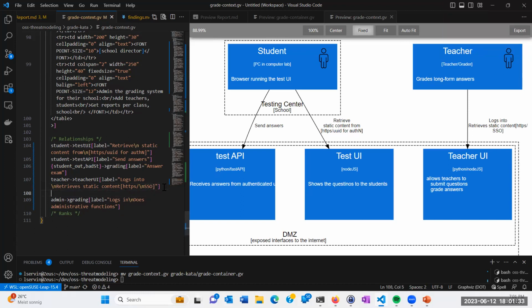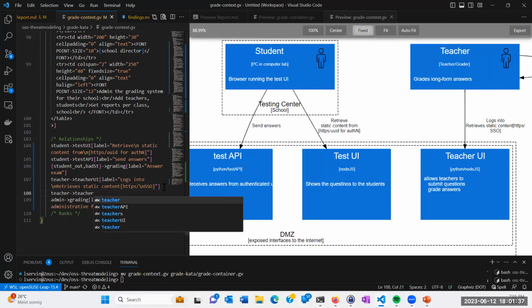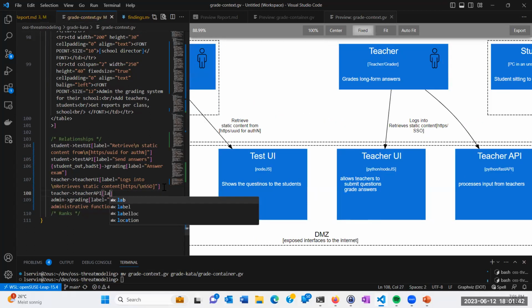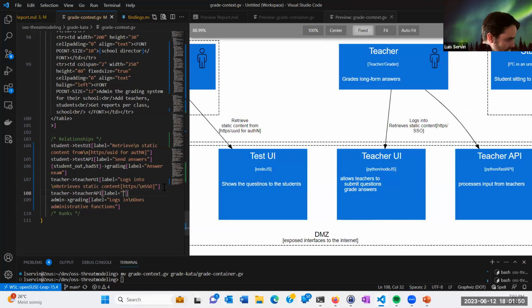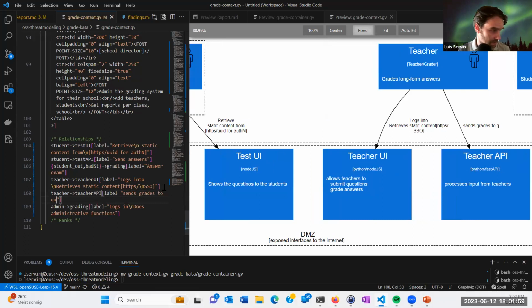Which actually, when you go into the remote one, might introduce a curveball because they might not have the same system. Isn't it? Yeah. So give me a second. Okay, there it goes. So label, and now the label is sends grades to questions.